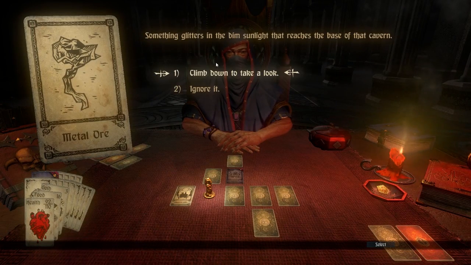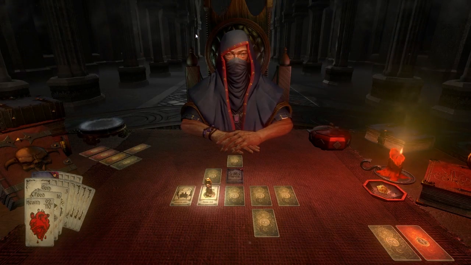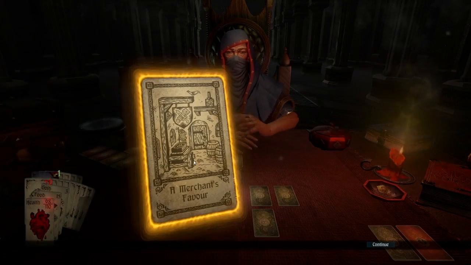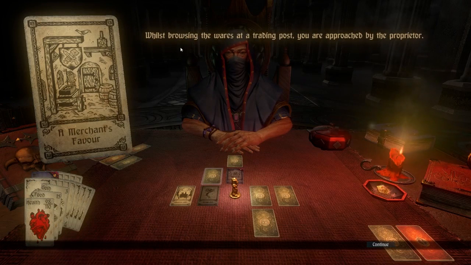We did find the metal ore, so if we actually come upon the Holy Forge again, we'll be able to make a nicer weapon. But for now, we'll just take the metal ore and go to a merchant's favor.